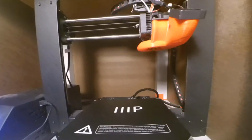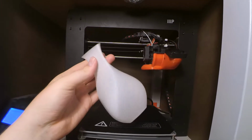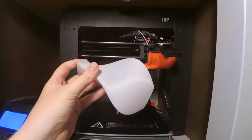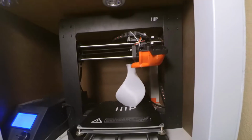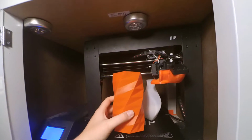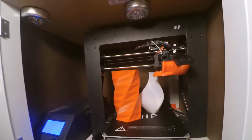Let's go over some of the prints I've printed. So I printed off this vase in Monoprice white PLA. It came out very nicely at 70 millimeters per second print speed and 120 millimeters per second travel speed in vase mode. I also printed out this vase out of red eSUN filament. It turned out very well also, in the same settings as the before vase.